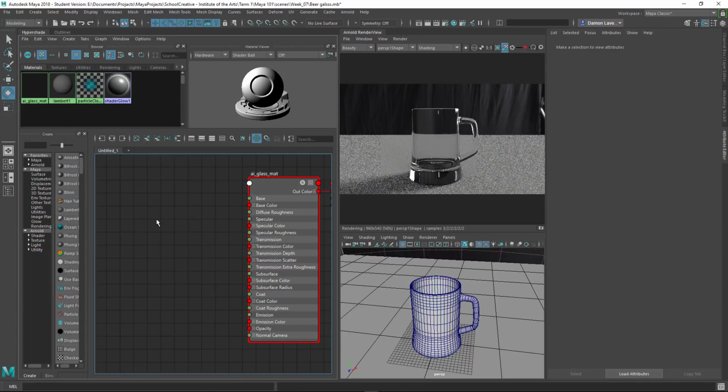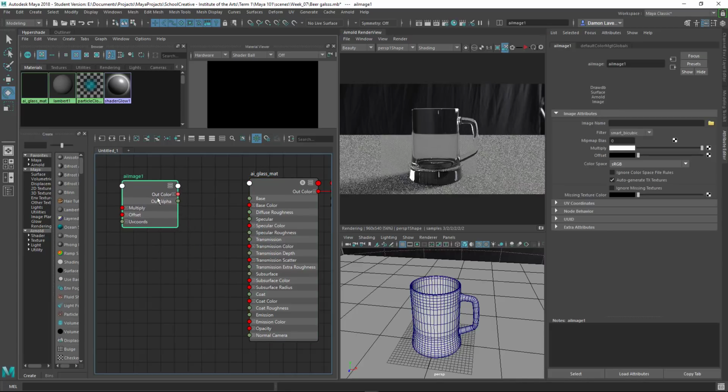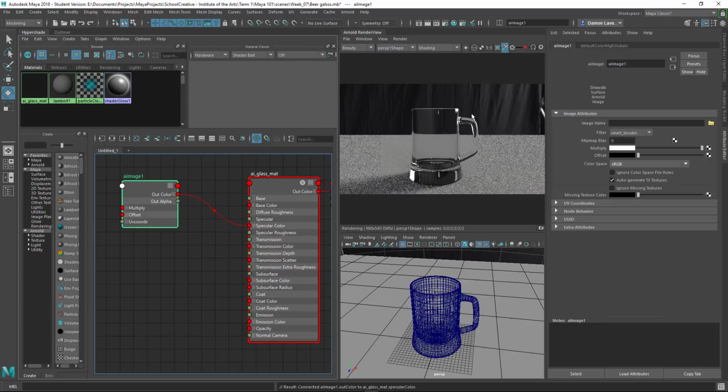This is what I want to get on top of my glass here, right? So what I'm going to do is just go tab and go AI image. We're using just Arnold nodes, as you can tell, and I am going to pump this into the specular color, and then let's turn this on and see what's happening.